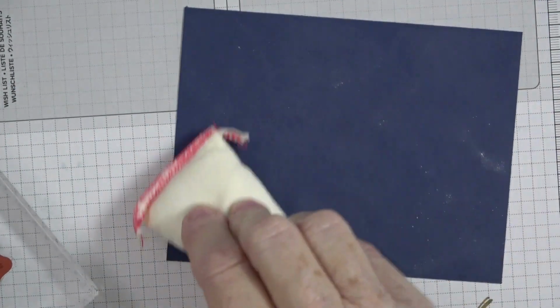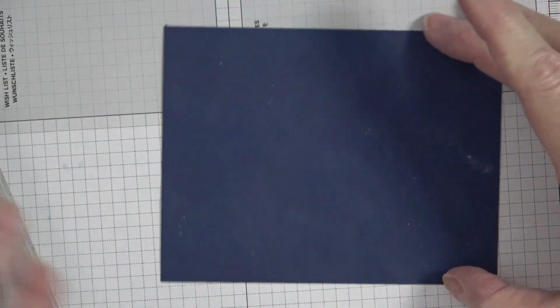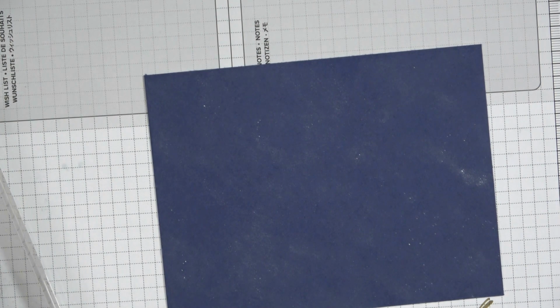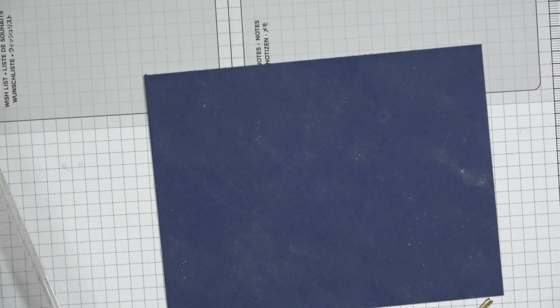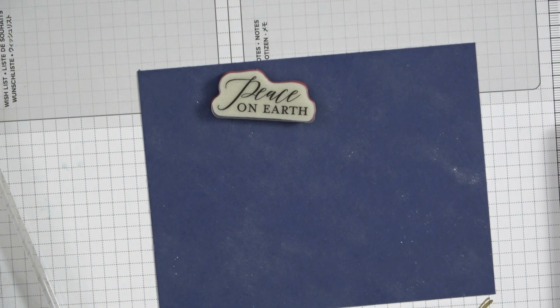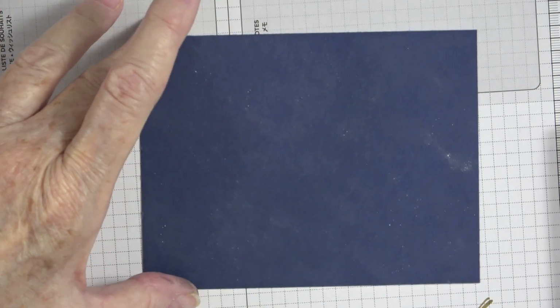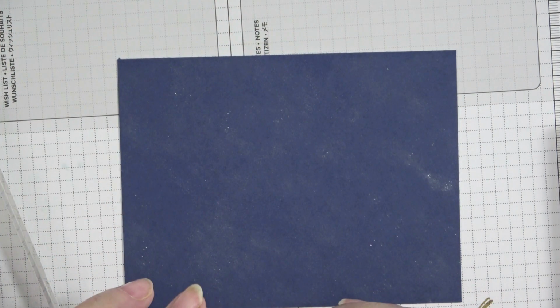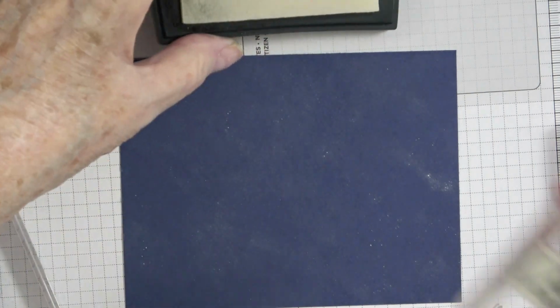So I'm going to powder this really well, and this is using the little powder tool that comes with the essential kit. It has your tweezers, your brush, your tray, and your embossing buddy. Alright, I'm going to grab the stamp before I stamp the trees. I want to stamp Peace on Earth. So I'm going to grab Peace on Earth, and I'm going to stamp it right about there. So I'm going to grab this, and all I'm going to do is load it up onto my stamp block just like that.